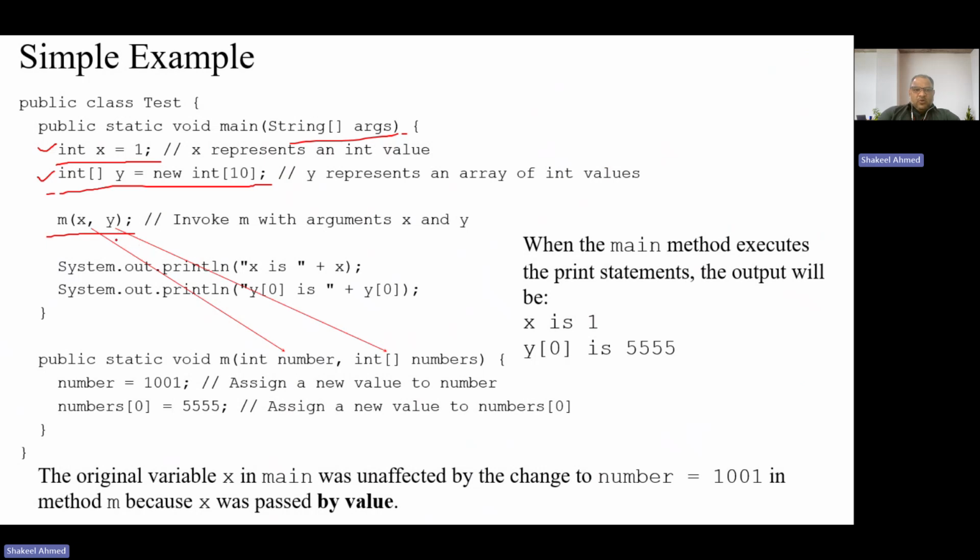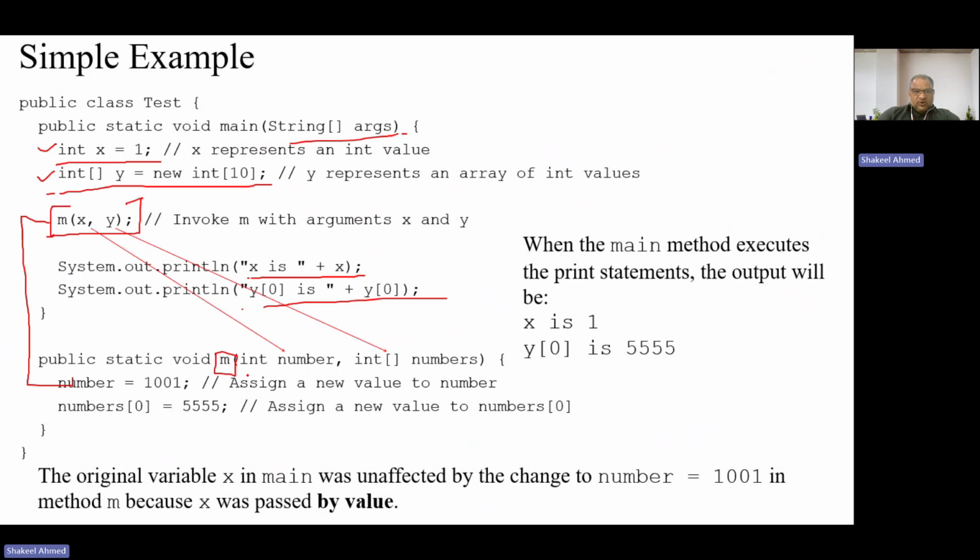So what is m(x, y)? It's a method where you have two parameters that you will use. I will declare it later. When it prints, it prints out the x value and the y value. It will call the method, and the program will directly go to the method that is called. So where is the method? Yes, this is the m method.